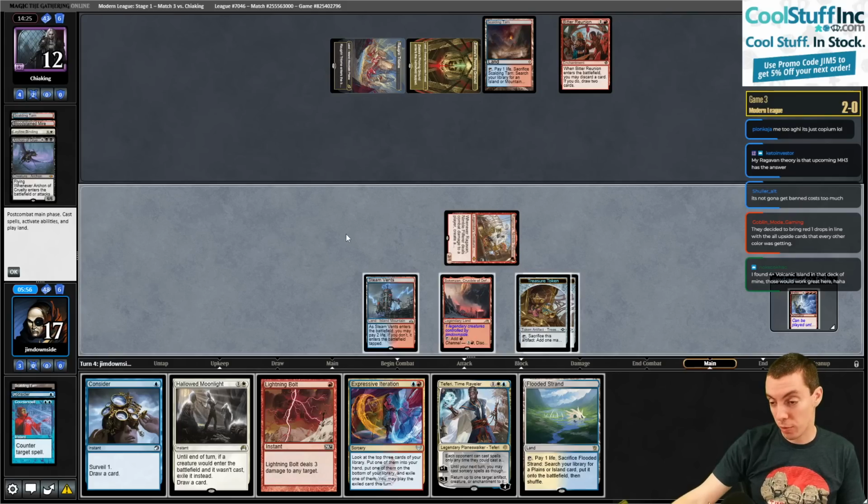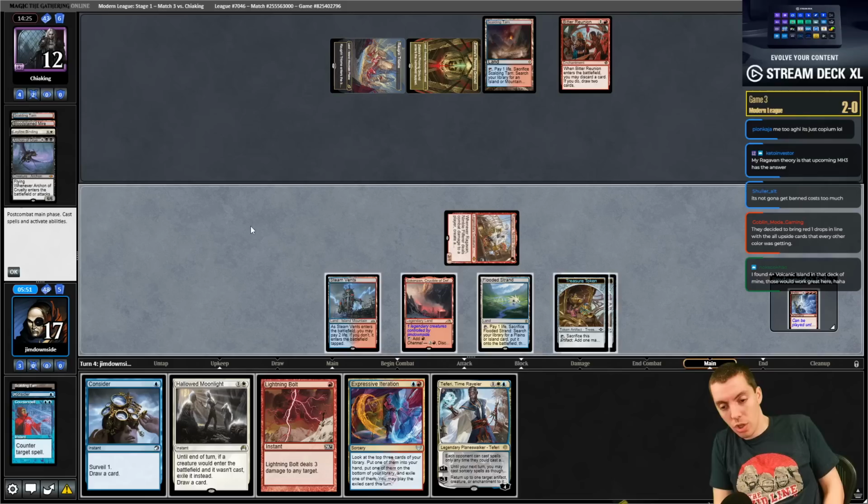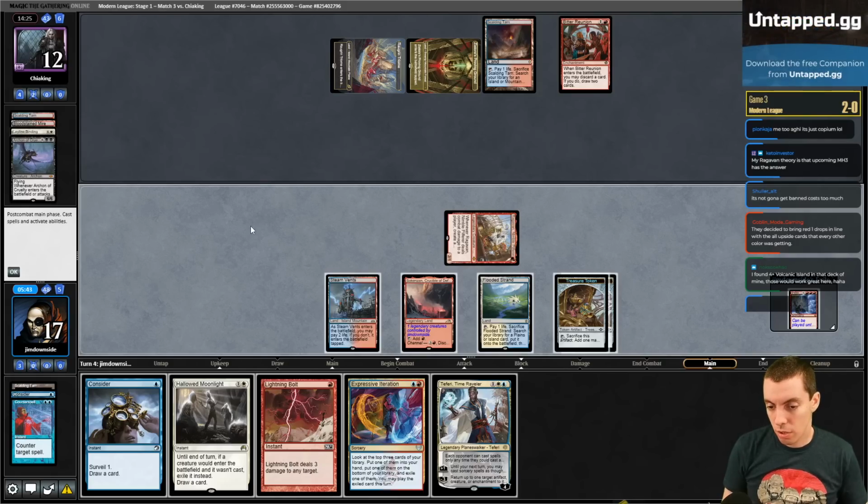Indomitable Creativity. I could cast Creativity here. Play land. And I want to be able to beat Persist plus Spell Pierce. We have Consider. Let's just say go.